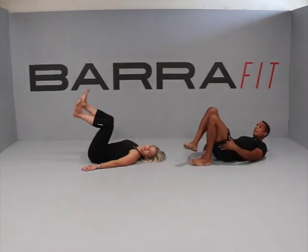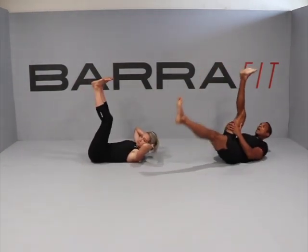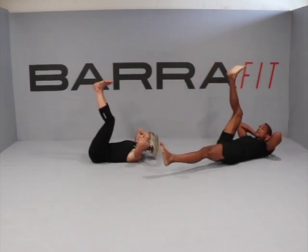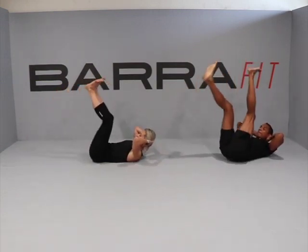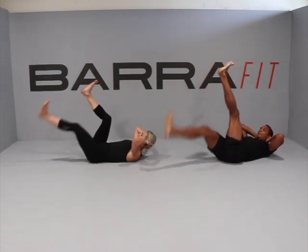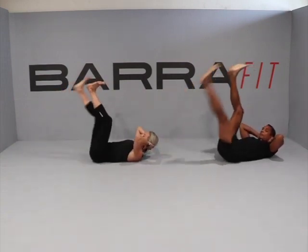Nice. Now I'm going to keep my legs nice and long here. I'm going to raise each leg up. I'm going to kind of kick up as well. Hands behind the head. Alternate the legs. Get ready in one, two, three, four, five, six, seven, eight, nine, ten.